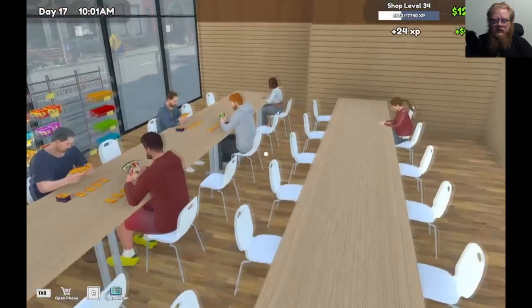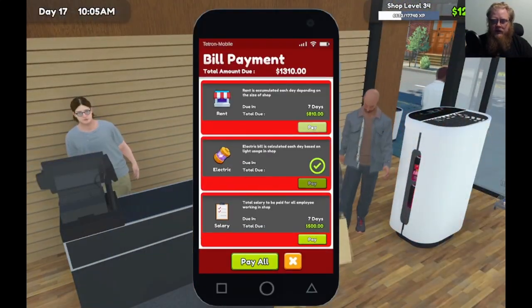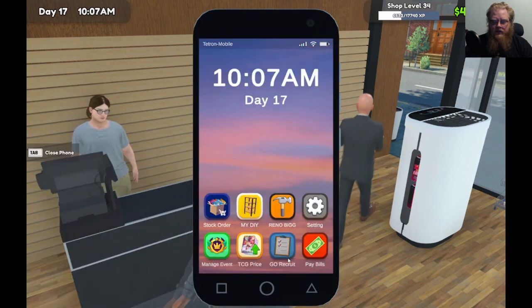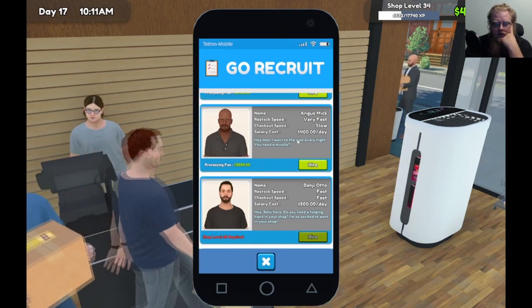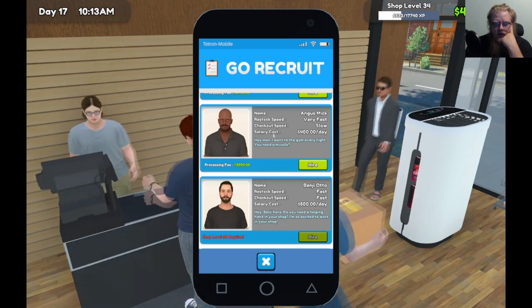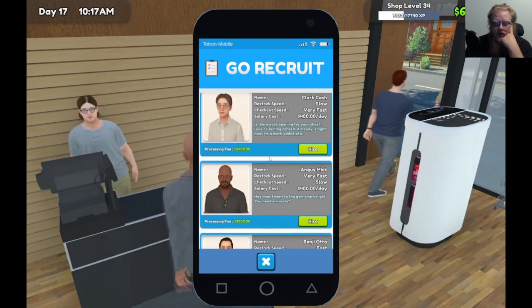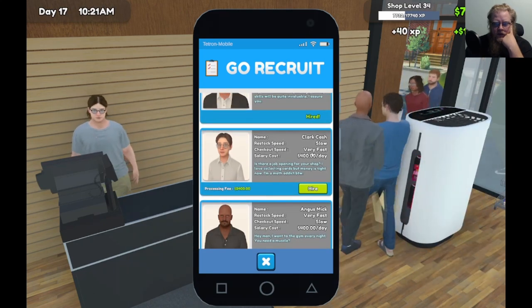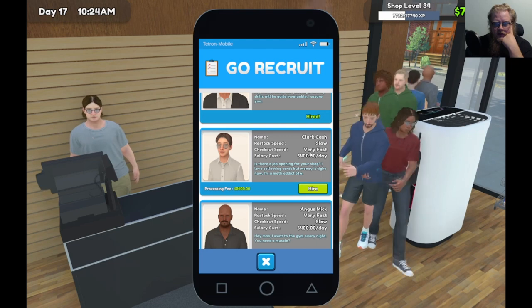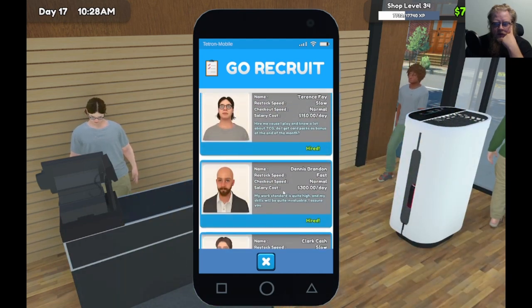Should be able to pay most of our bills. I get this dude, Angus Mick. He's a fast restocker, very slow checkout. This dude's very fast checkout. Or you may just got replaced.